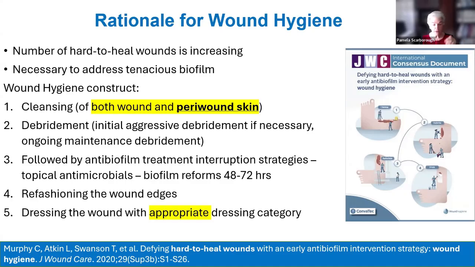If you do not have providers in your buildings, then you need your nurses who are trained. They're going to have to be RNs in all states except for Arizona. They can be an LVN in Arizona or an LPN, I'm not sure which one it is, to do some type of conservative sharp debridement, or you have your providers that can do conservative sharp or surgical debridement. You must have someone in your building that knows how to do debridement with sharp instruments if you're going to get some of the outcomes that you need, or you're going to have to send your people out.